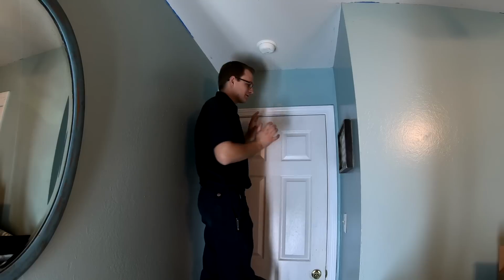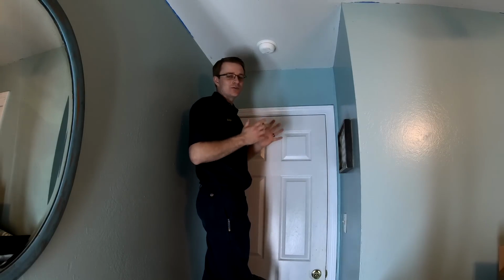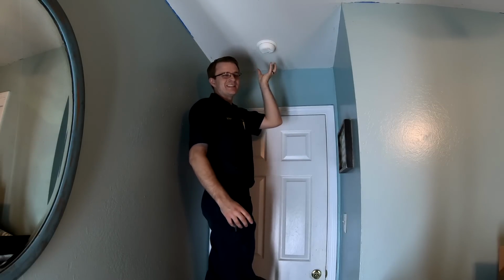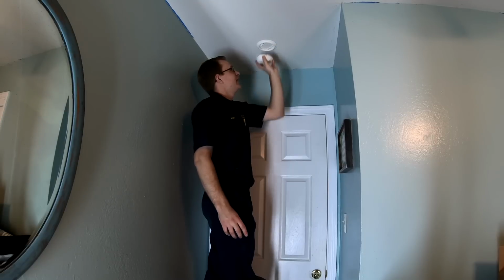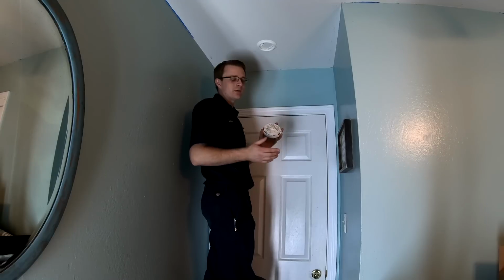The best way to do it is close the door and just sit in the room until it chirps. Once you've identified which one is chirping, you're going to want to remove the smoke detector by simply grabbing it and twisting it to the left. Once it comes down, you can take a look at it, and this will tell you which type of smoke detector you have.